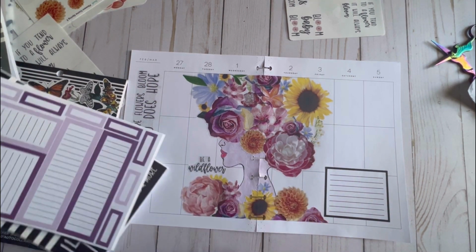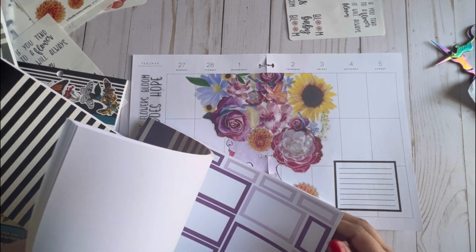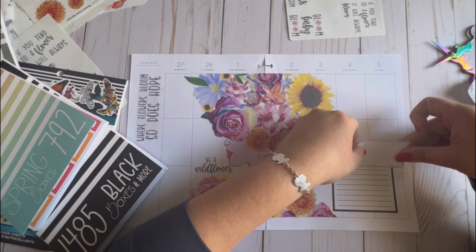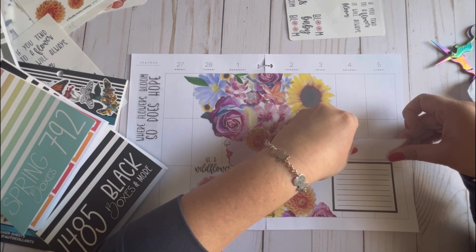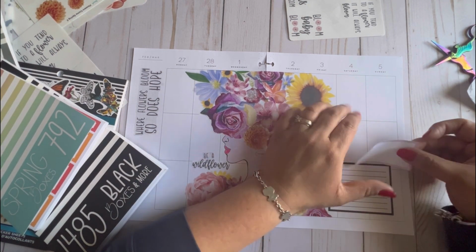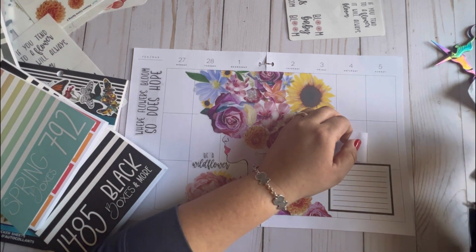Maybe this light color for her skin will be good there. Maybe. Let's see. I don't know yet. Would it look good? Let's see. Yeah, I think it looks good with that. Let's just put it over here. And let's just cover this line over here.